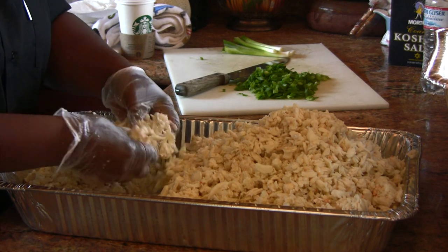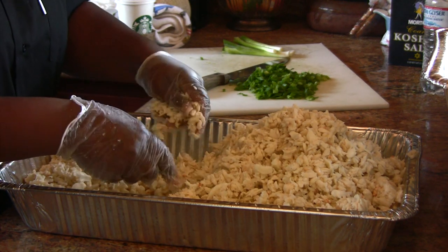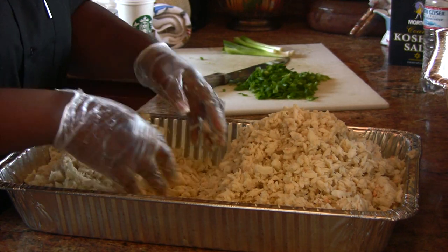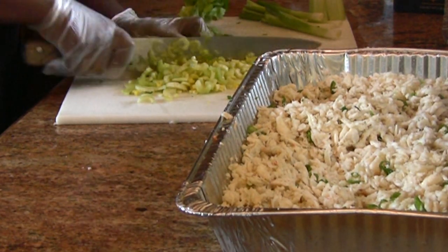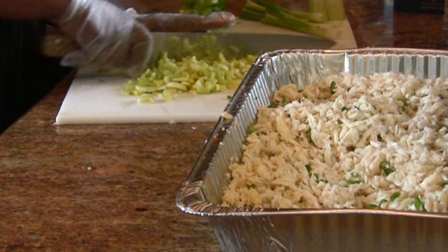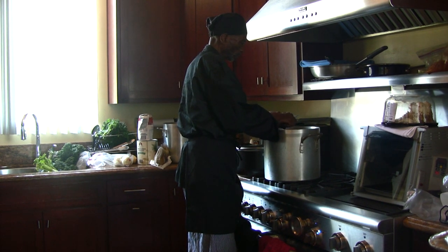Crab salad was one of the items in the hors d'oeuvre bar. I'm going through the crab meat to make sure there are no shells or any objects — you don't want them in your salad. This is one of the recipes we're going to be doing soon together. I love this crab salad — it's so easy and so quick. And there is James putting his foot in the barbecue sauce, doing his own little special twist to it.